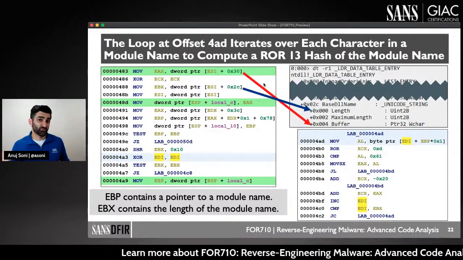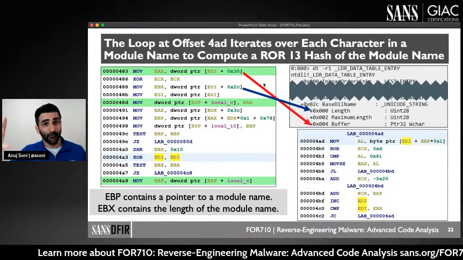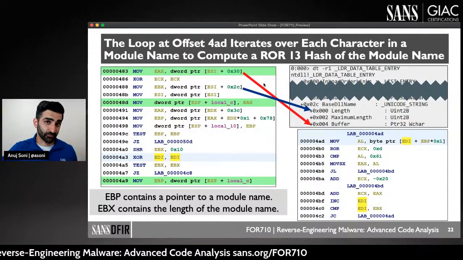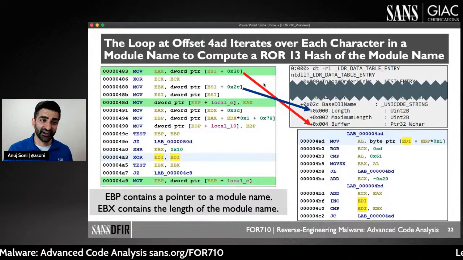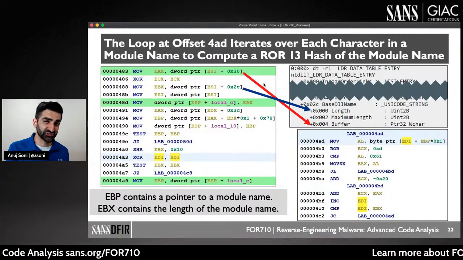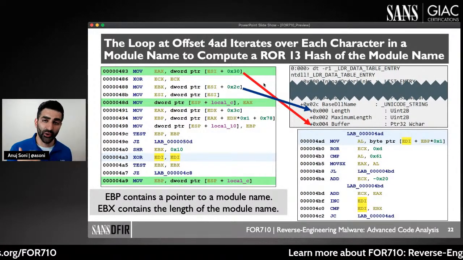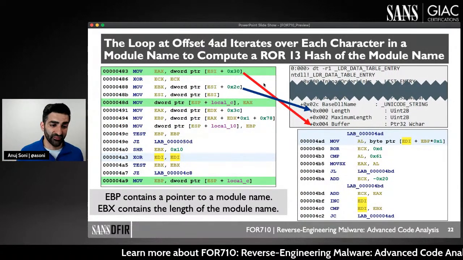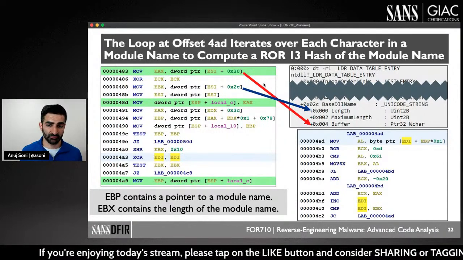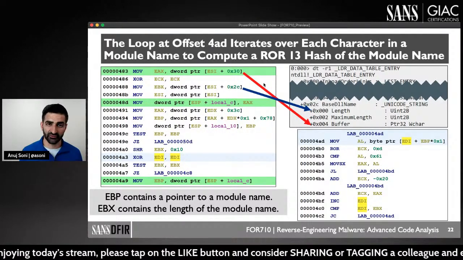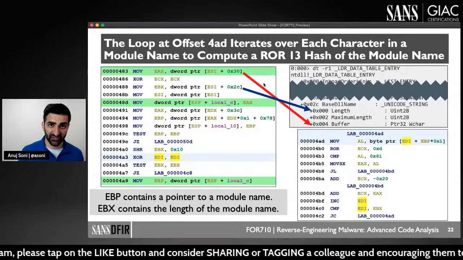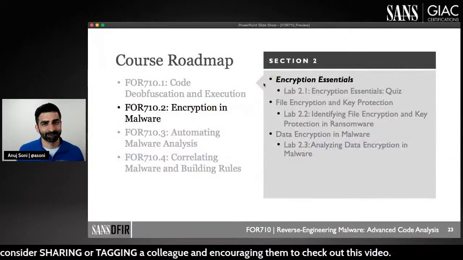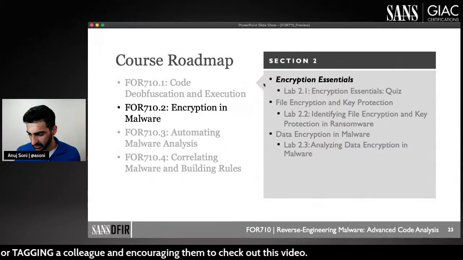Just some more information here on rounding out the discussion of API hashing. Based on what we learned from WinDebug and our knowledge of, for example, the process environment block, you can take that information back to Ghidra and start labeling and documenting what these instructions are responsible for and how they are definitively performing API hashing. That's how we use the workflow that involves a debugger, not only x64, x32 debug, but also WinDebug, and of course, Ghidra. Okay, so that's section 1.